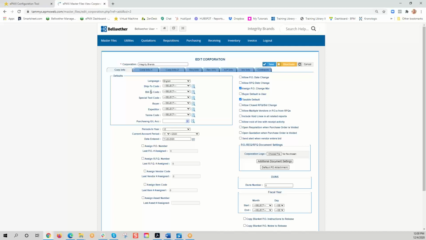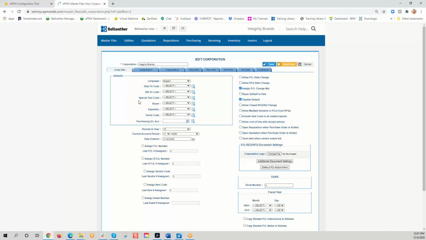A build to code. I often use this one because let's say in that same scenario, you have multiple locations and you're setting up a multi-corp situation. Almost always, there is only one build to address. All of the invoices go to the corporate headquarters, and that's where they pay the bills, right? In most businesses. So a lot of times, I'll just pull the build to code in here, and then it automatically fills for them every time they create a document. So that's, again, what this is for. This will be the default settings.